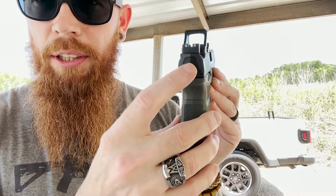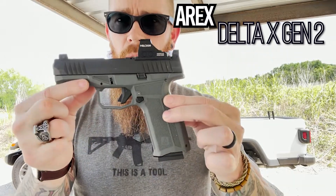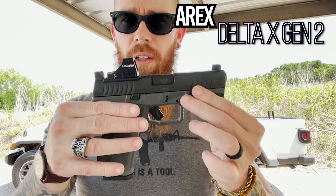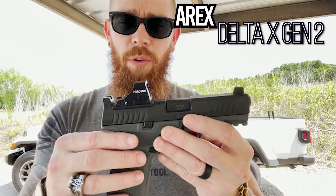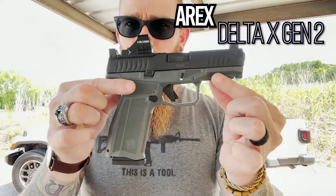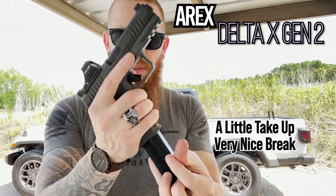You can see it also has a loaded chamber indicator. Very nice in the hand — I actually love this handgun for what it costs. This is the stock plate that comes with it. I was able to get it mounted and it's been through a thousand rounds and has just held up strong the whole time. Truly is a nice firearm.